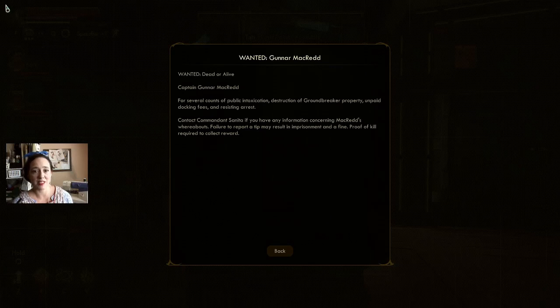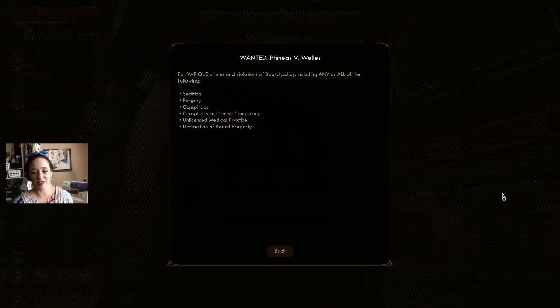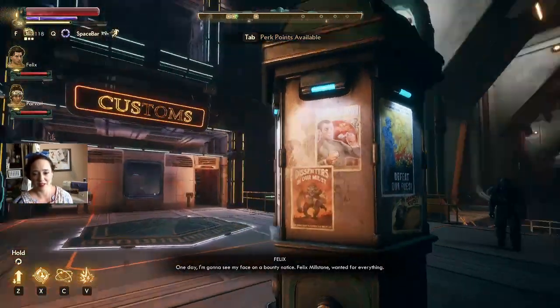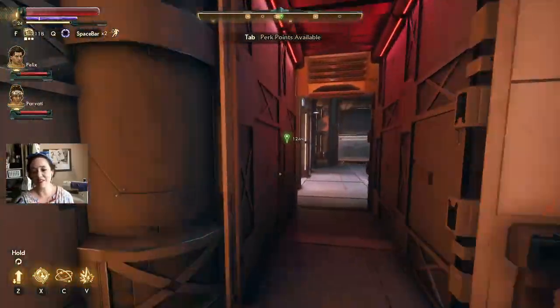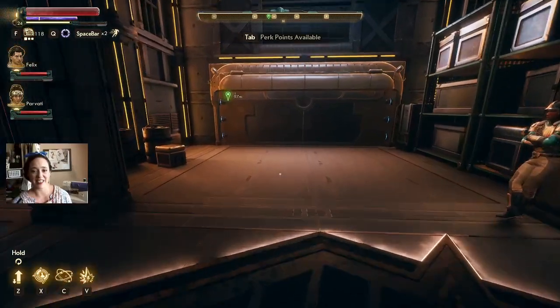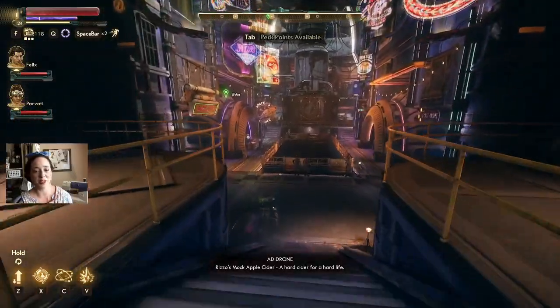Look and see bounties. Wanted, dead or alive. Captain Gunnar McRed for several counts of public intoxication. Yeah. Dead or alive. Phineas, yeah. Sedition, forgery, conspiracy, conspiracy to commit conspiracy, unlicensed medical practice, destruction of board property. Look at how fancy he looks. Felix Millstone wanted for everything. Awesome. I just love the stuff that you can interact with in the world. I'm really happy that they put in things like that. Maybe our name will be on that wanted board.